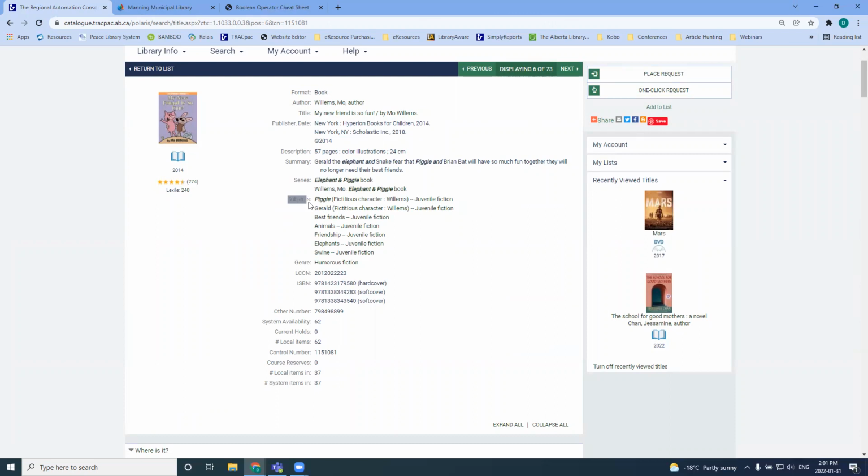And I keep mentioning subject headings because that's what we're going to talk about next. But just interesting to see what different items are kind of tagged as. So this one has Piggy as a character in juvenile fiction, or Gerald as a character in juvenile fiction. And it also has a lot of subcategories within juvenile fiction as well.